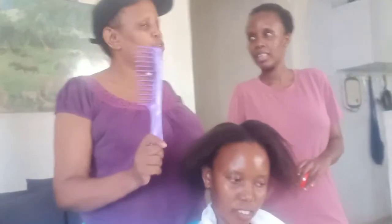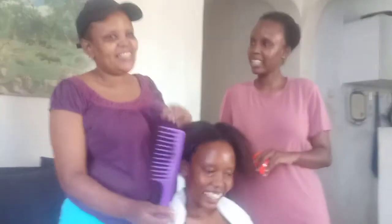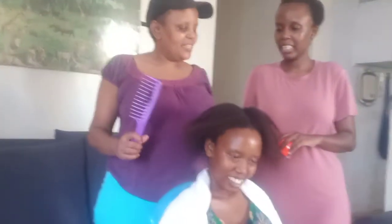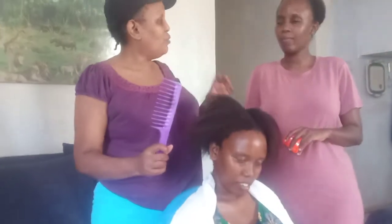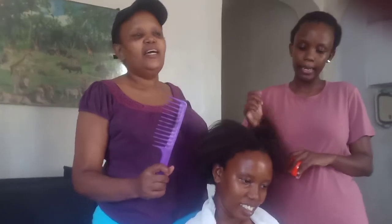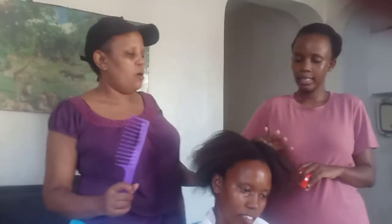This is a comb, and in Kikuyu we call it Geshanori. Geshanori. Wamboi, will you help Diana? Geshanori. Then this is hair, and in Kikuyu, it is juere. Juere.